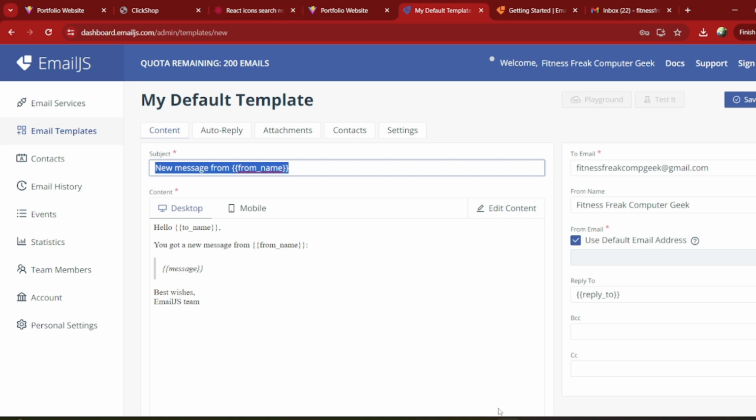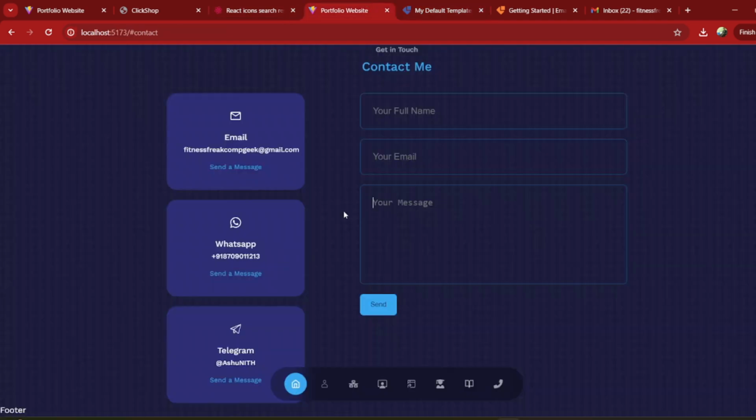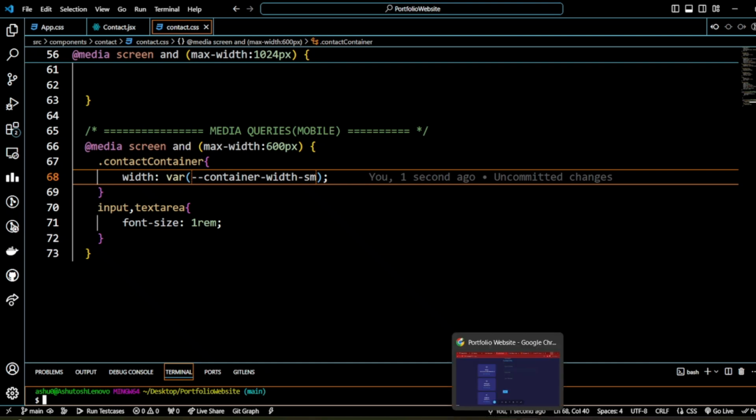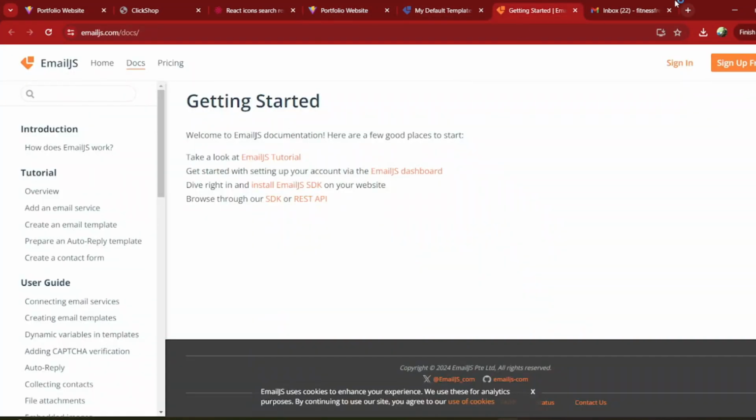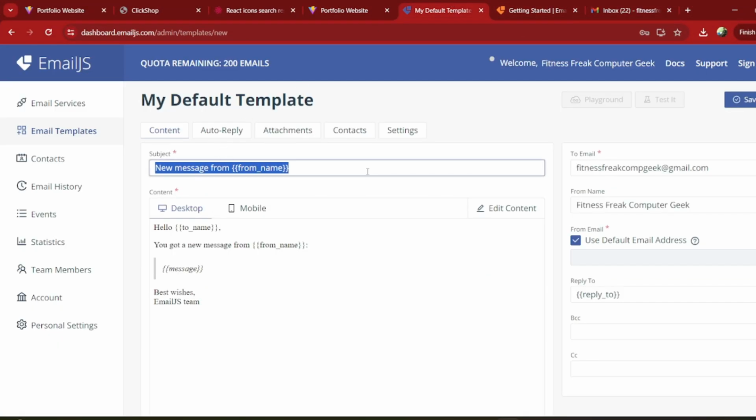In our case, we don't have a field for subject, so you can write something here, like for subject, just write: message from recruiter via portfolio. In this way you get to know who has sent you the message, in which format, and from where: portfolio.